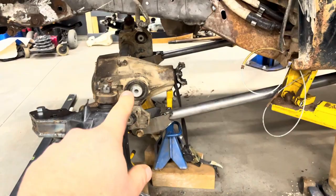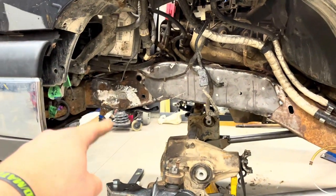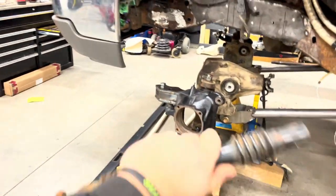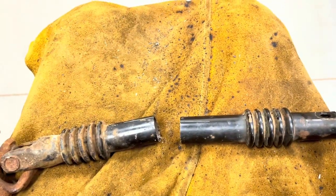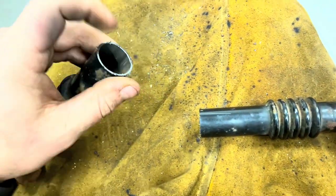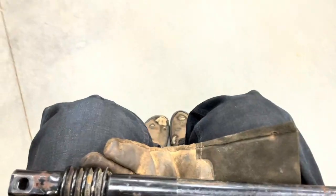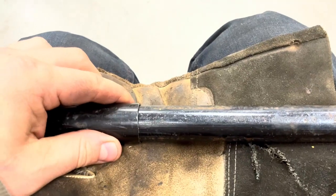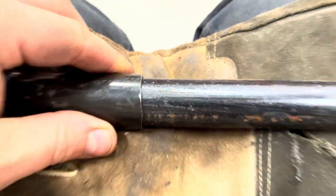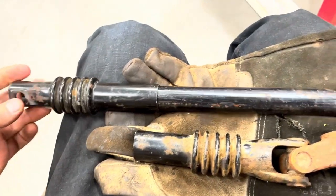Since I'm waiting on some joints for where the Y attaches on the radius arm, I'm going to extend the steering shaft that goes down to the steering box, which I took out. I'm going to cut it in half and weld some pipe in. I cut that and now I'm going to find some tube or pipe that I can sleeve inside there – add a few inches and weld it back up. It turns out it's a bit of a weird size. Just kidding, I'm not welding because it's steering – you don't do that.